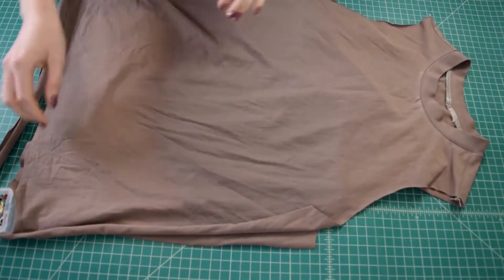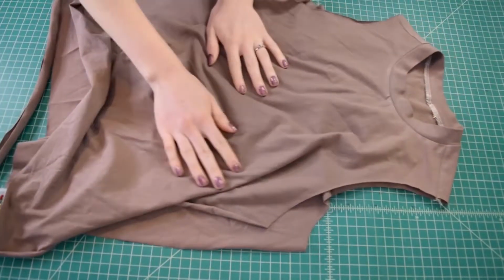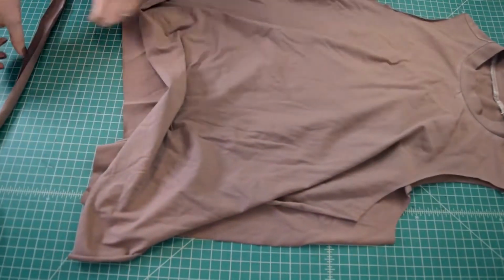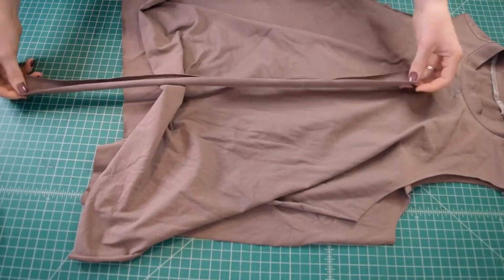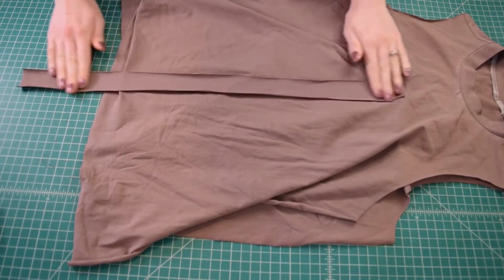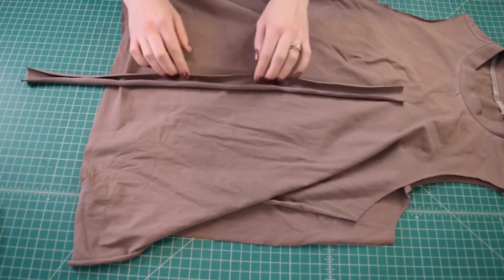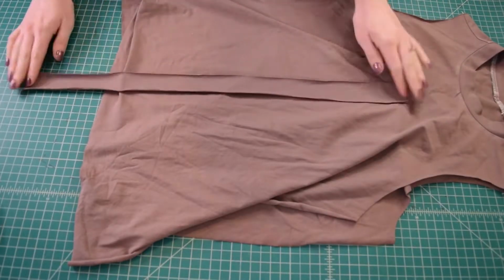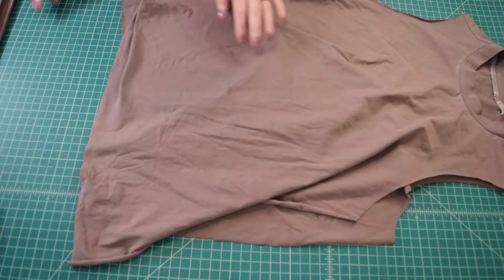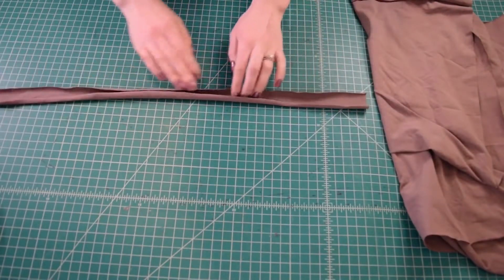Alright, so you're going to want to sew in the stabilizer into your top at the point where you have the shoulder seams and the neckband sewn. So the side seams, the hem, and the sleeves or your arm bands are not put on yet. We only have the shoulder seams and the neckband sewn. I also have a strip of fabric here that I cut to be my stabilizer, using the same fabric as the rest of my shirt, cut 1.5 inches wide and about 24 inches long. You just want to make sure that it's long enough to fit across both shoulder seams and the back neckline.